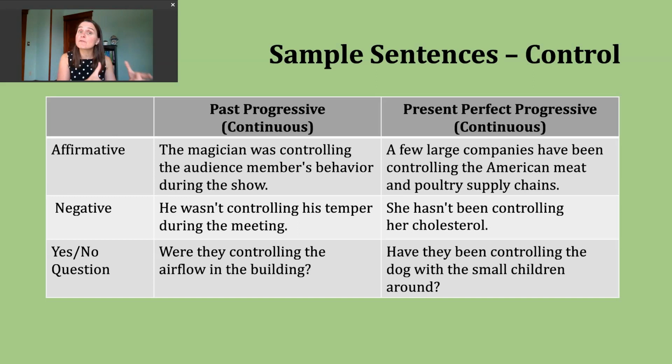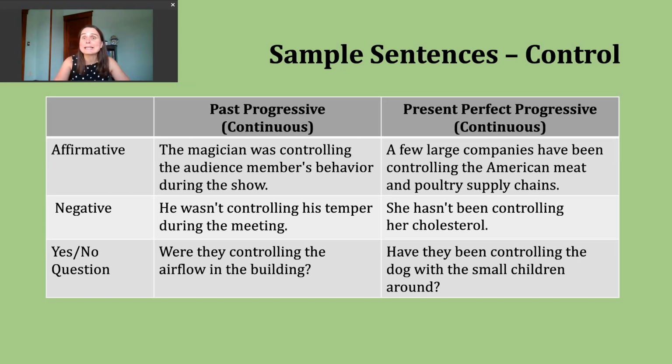So when I go to make an affirmative sentence, I'm going to have my subject. If the subject is I, you, we, or they, the first part of my verb is have. The second part is going to be the participle been, B-E-E-N, and then I'm going to use the ing form of the verb. Now, if my subject is he, she, or it, the first part of my verb is going to be has, and then the second part, been, and then the ing form of the verb. So we've got to pay attention to our subjects here, but then the order kind of stays the same.